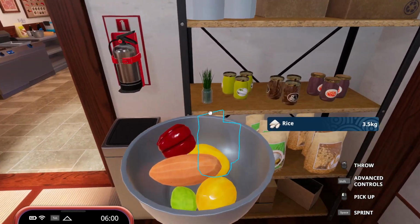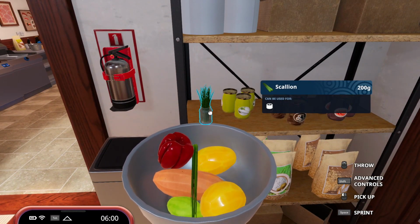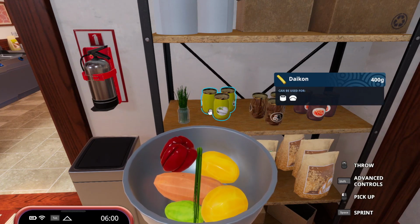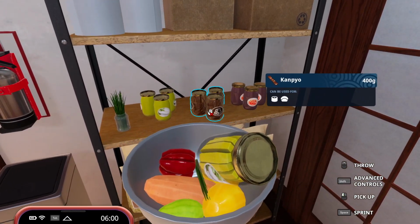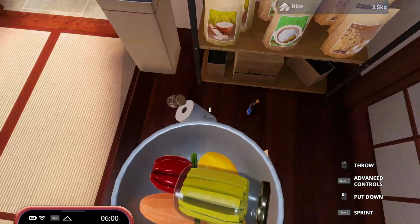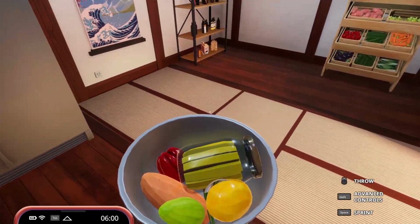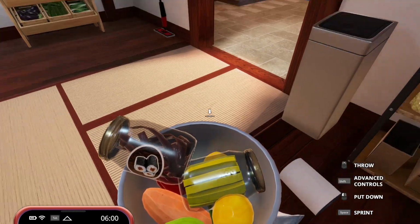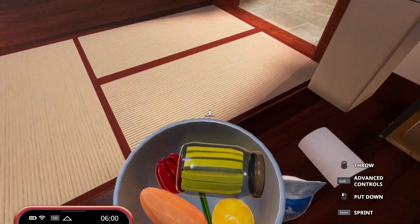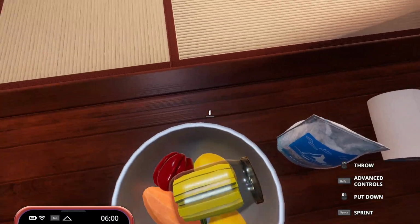And then we can also pick scallion, which needs to be cut as well, unfortunately. Daikon doesn't need to be cut, and Campio doesn't need to be cut. Oh, it doesn't. Good, it doesn't break. At least the jar does not break. There we go. And let's... Oh my goodness. Did you see that? It literally got nudged out by the other jar.